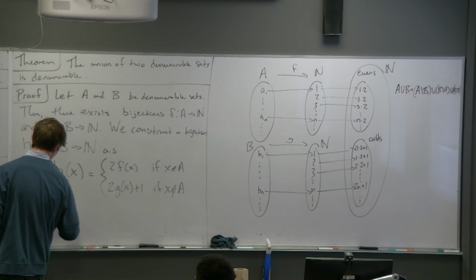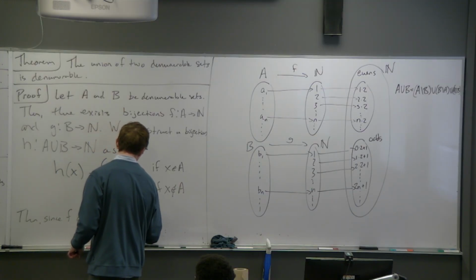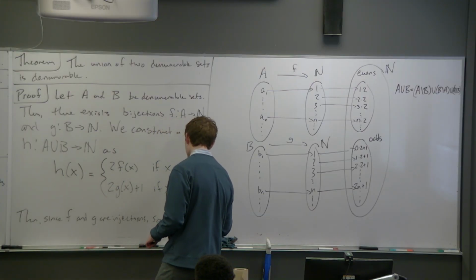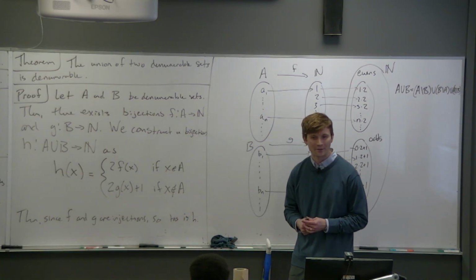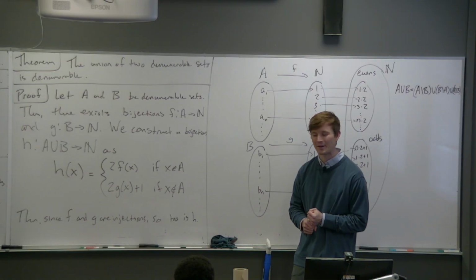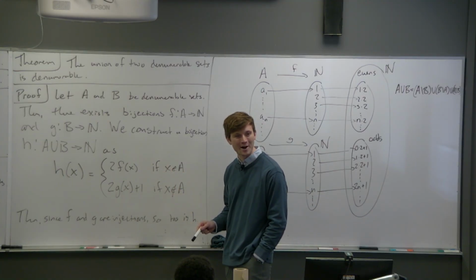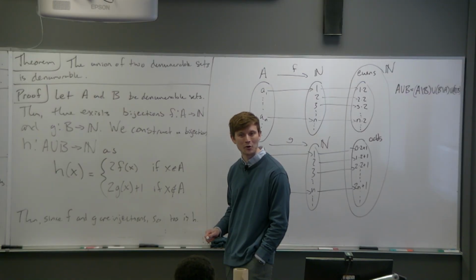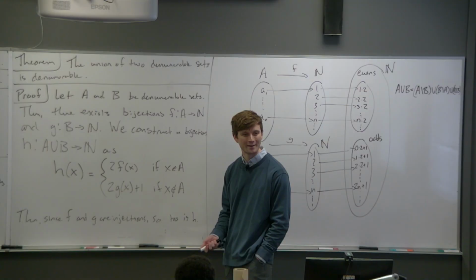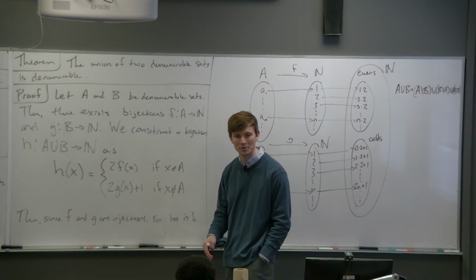Then, since F and G are injections, oh, it's not two O's, so too is H. Maybe that's a little bit of hand waving for that piece, but I think everyone can construct at this point the proof of the injectivity in your head. The idea being that this one will never equal that one, right? One's even, one's odd. So the only thing you have to worry about is if 2F of x equals 2F of y, but this just boils down to F of x equals F of y. And since F is a bijection, it's injective, that means x is equal to y, yeah? Same exact argument with G.